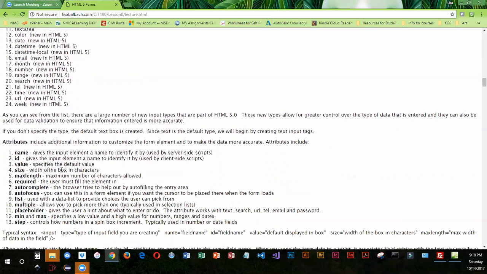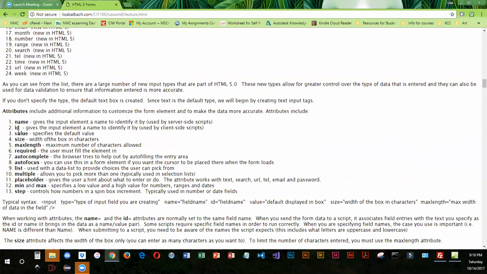After you give it the type, then you have to give it your laundry list of attributes. And these are all of the attributes. So we've already talked about name and ID. Okay? That associates text with your input element, and the name and the ID should be the same. Then we have value. You are either going to have a value or a placeholder, but you are not going to have both.